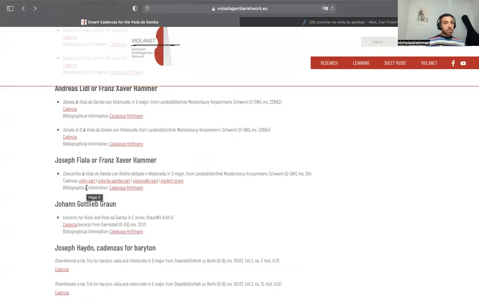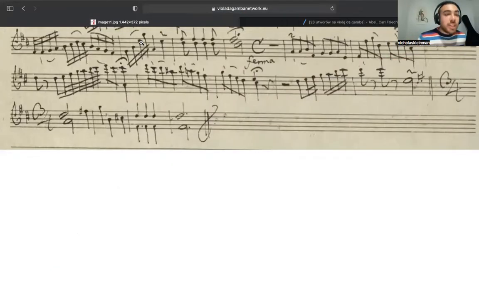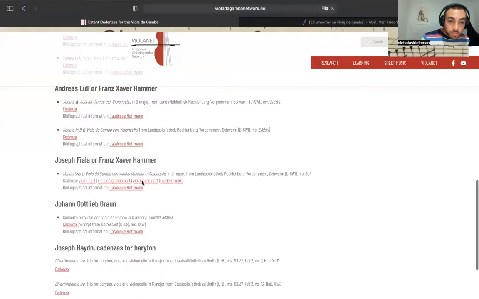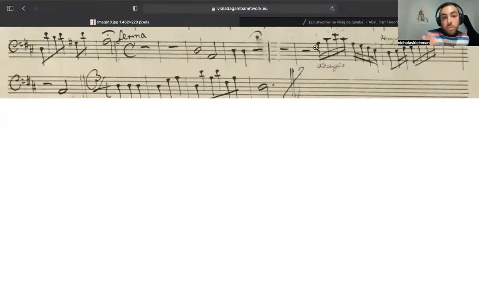Fiala was an oboist, gambist, cellist. I will skip some of his bio information because I'm talking too much and running out of time, unfortunately. The interesting thing, besides being one of my other favorite cadenzas, is if we look at the gamba part, it's in D, what we could expect to see. If we look at the cello part, it's what we can expect to see until the cello starts playing along and getting into the action, and instead of just having the 6-4, the bass of the chord and the resolution has a little bit to do.